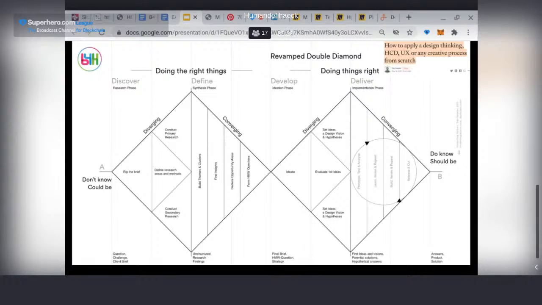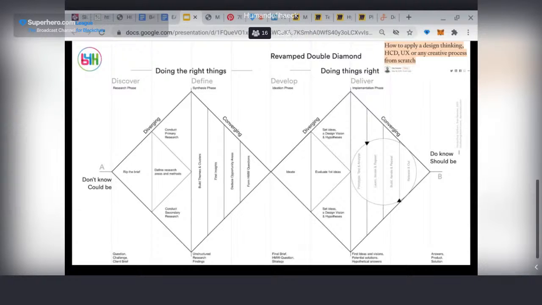So we are going to talk about diverging phases versus converging phases. A diverging phase is a phase in which we are open, we are not judgmental, we can't judge at all. We allow ourselves even to have silly ideas, even to have contradictions. Whatever kind of things we gather or put into our process will be accepted when we are diverging.